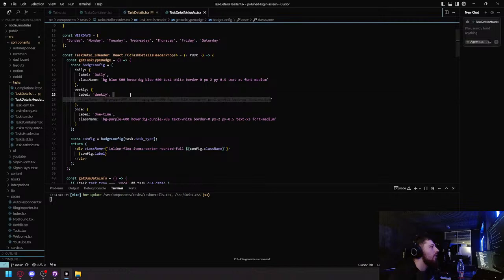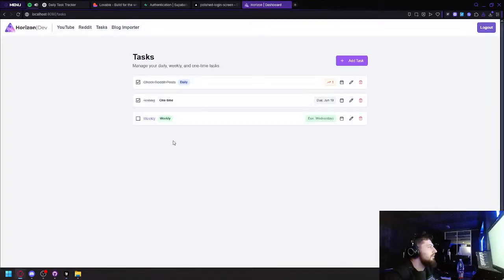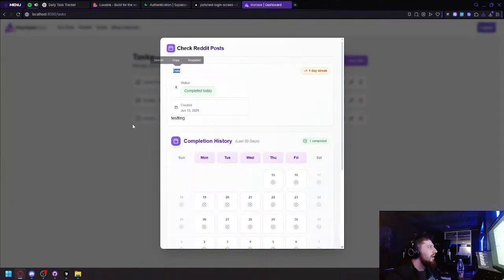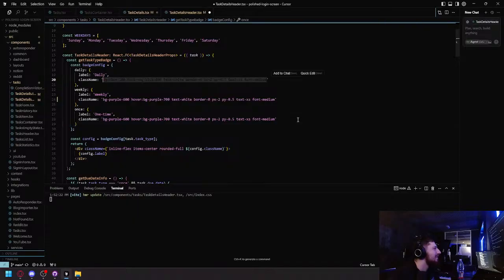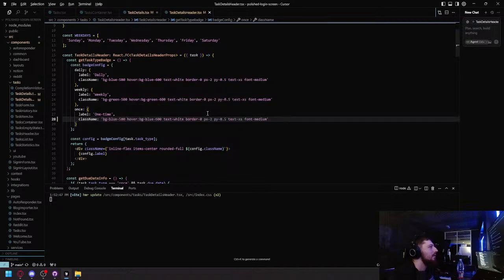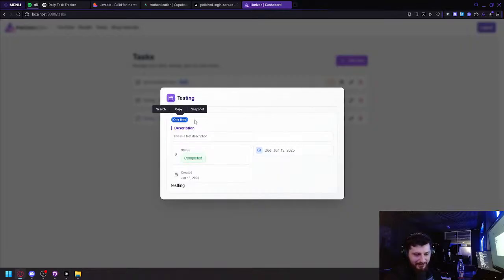We'll just copy this for all of them. More uniform styling. Go back here. Fresh. Now they all are white. Ah, funny. Because there's no purple. Let's double check. Yeah, see, now it's blue. That's funny.